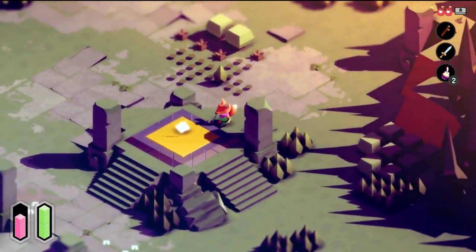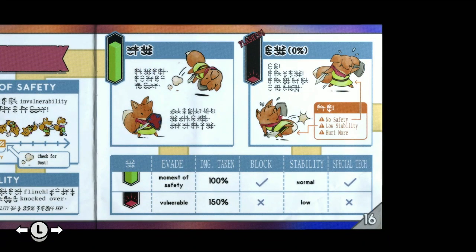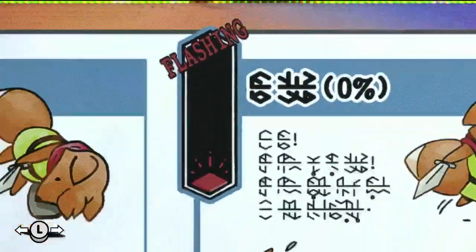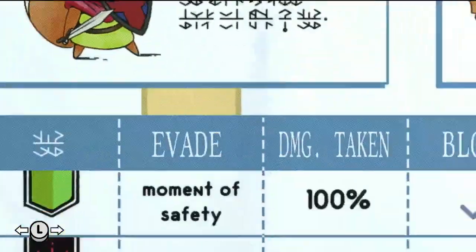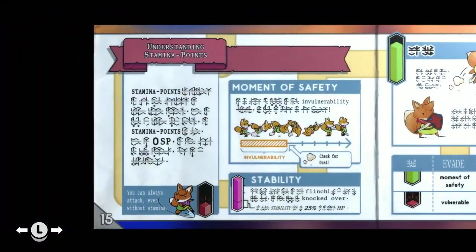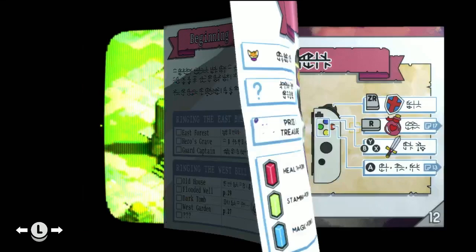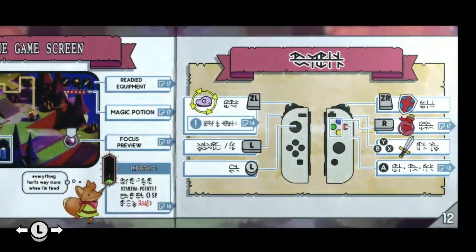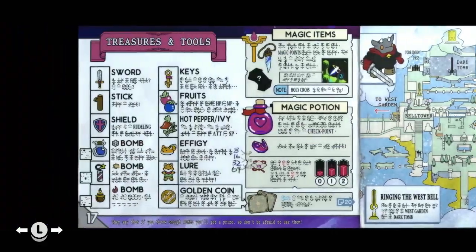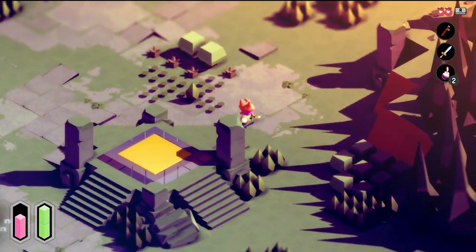Another manual page. No safety, low stability, hurt more. So that's the stamina. Oh no, wait, that's the life. Oh no, wait, there is. Alright. So what pages do we have? We've got 10, 11, 12, 13, 14, 15, 16, 17, and 28. So, yeah, big gaps.